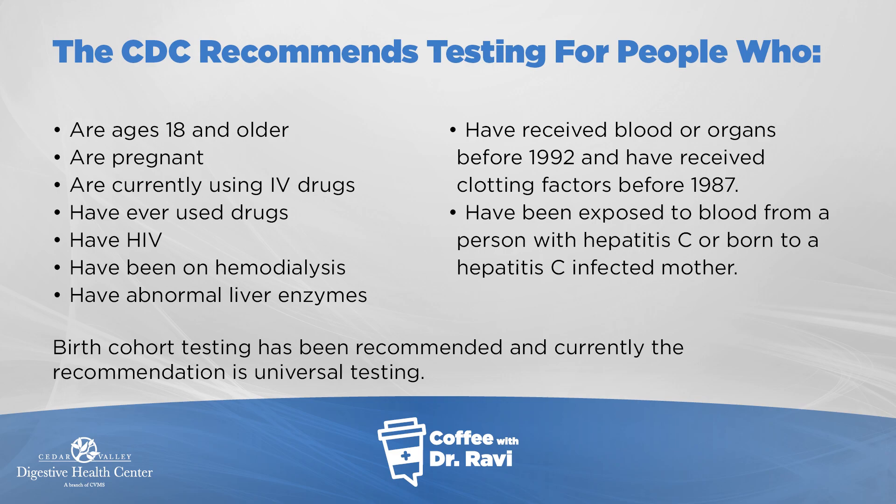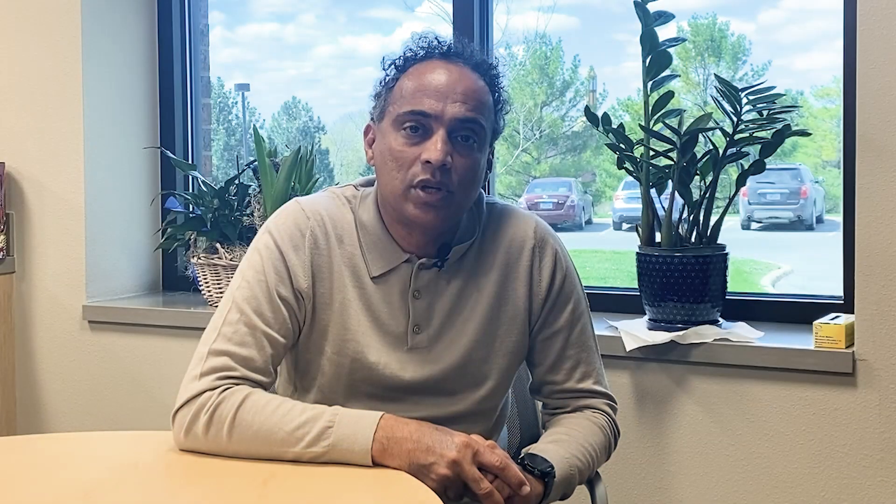We are therefore trying to find the disease, prevent it, and treat it so that this course can be avoided. Who should be tested? The essential answer right now seems to be everybody should have a test at least once — especially people at risk who are 18 or older, with history of ongoing drug use, history of concomitant liver disease like hepatitis B, co-infections of HIV, hemodialysis, abnormal liver tests, or blood or organ transplantation received before 1992. The CDC recommended birth cohort testing, and the consensus now is that everyone should probably get one test during their lifetime.